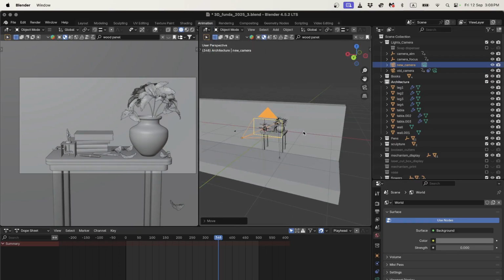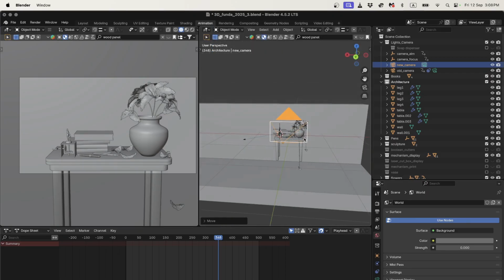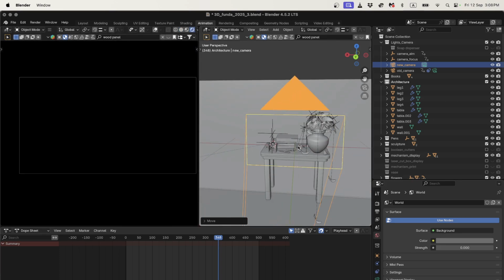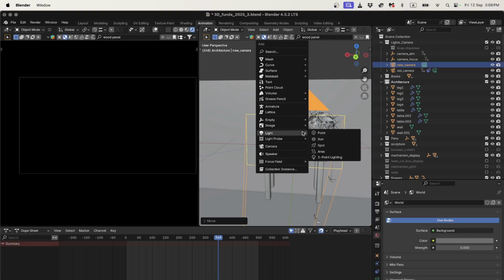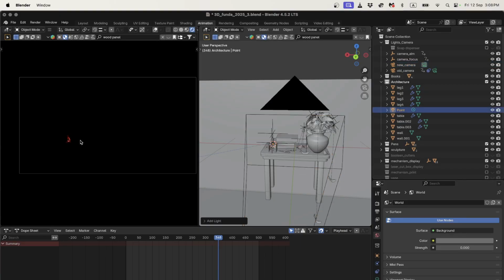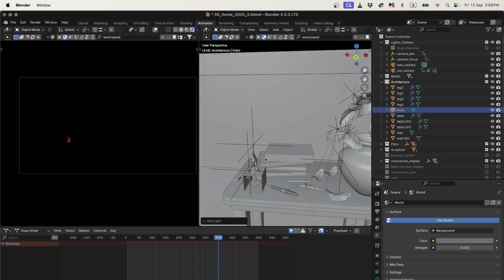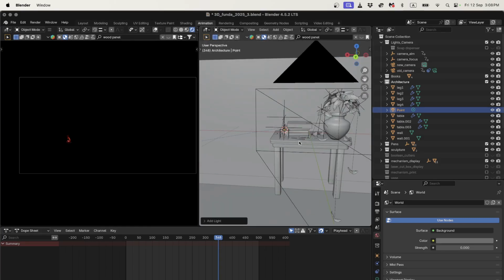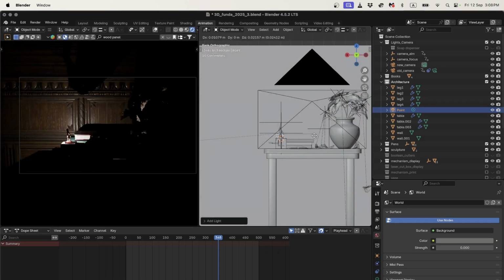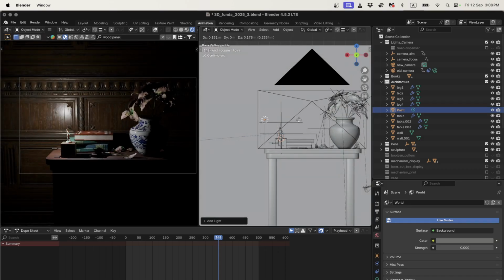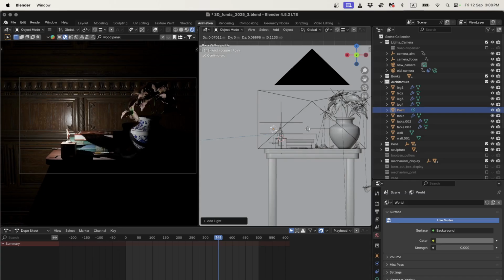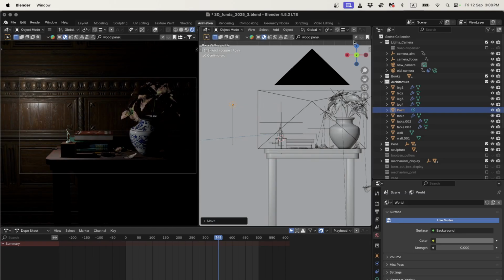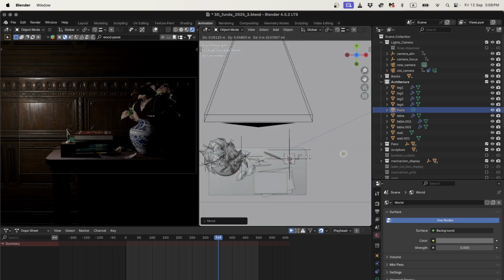All right, so I'm going to start by just adding one type of light. I'll put this back into rendered mode. I'm going to add, Shift-A, a point light. So at the moment, I think it's inside an object. It looks like it's inside my sculpture because that's where I left my 3D cursor. So if I look from the front, I can just press G for grab and I can bring it out. And you can see the point light, it's brighter when it's closer to things. So it's got falloff, much like lights in the real world.